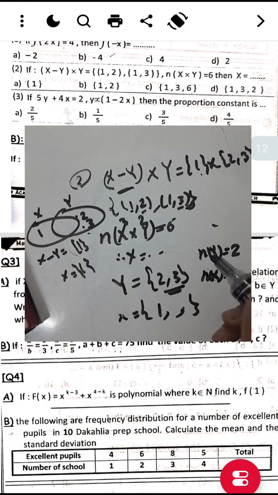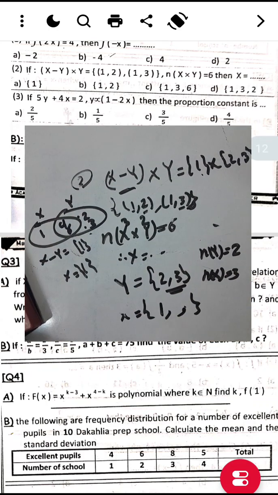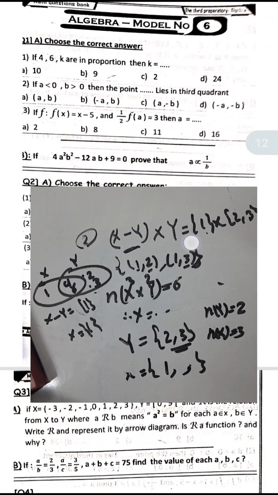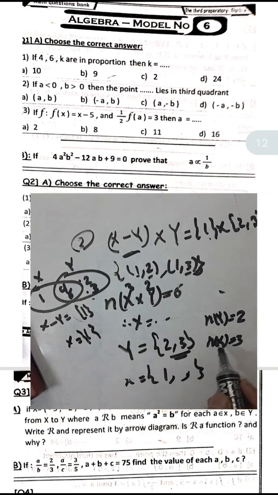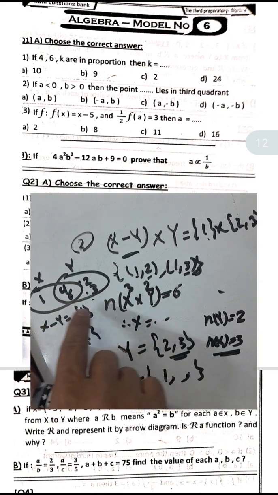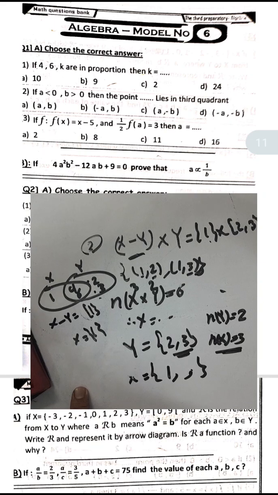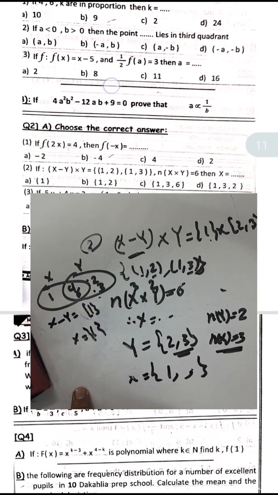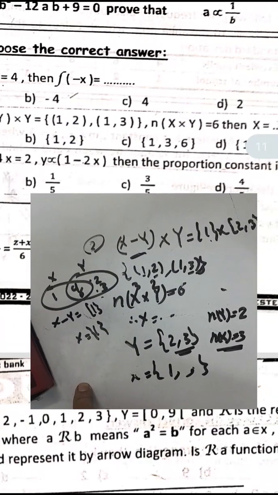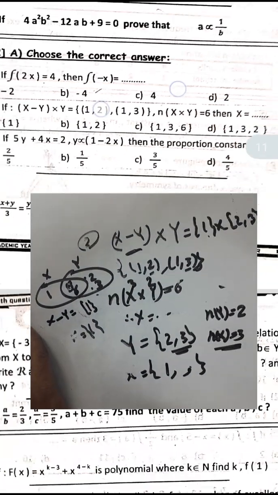Choose letter C, 1 and 4 and 6. Cancel these digits and write 4. This is false. Write here 1 and 4 and 3, because there are 3 elements in x. X has 1 and 4 and 6. Don't choose 2 or 3, so it's a wrong equation. You must choose 1 and 4 and 6, or 1 and 8 and 6. This number, write it 8. It's 8. 1 and 8 and 6.